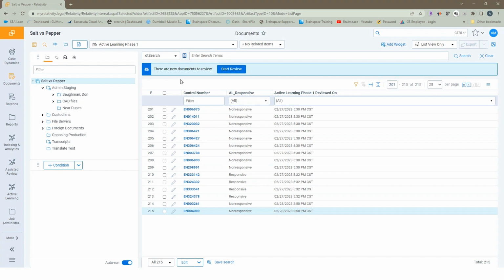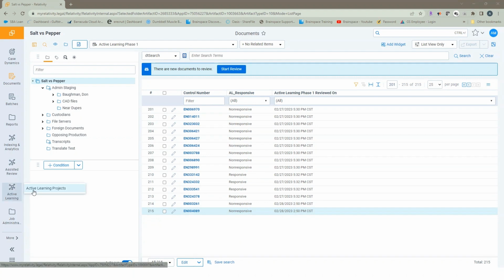So very simply, the reviewer has easy access to the information that they need. They also know if there are more documents for them to go. And they most simply don't have to worry about that old inefficiency of, did I review all the documents in my batch or not?